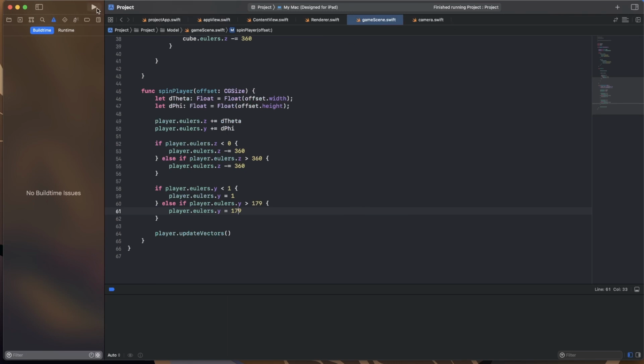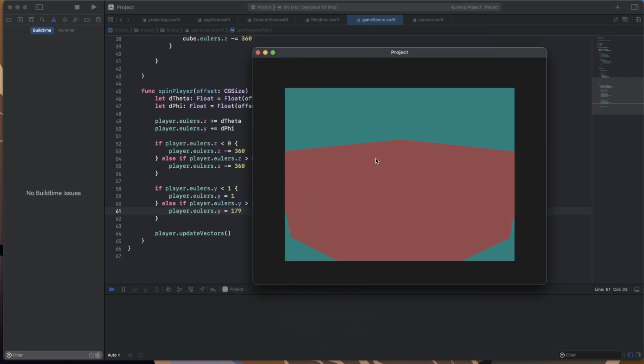Okay, so let's play this and see what's happening. Let's try dragging. This is with the mouse pad, clicking on the screen and dragging up and down. So down first. Whoops, up. Uh-oh.